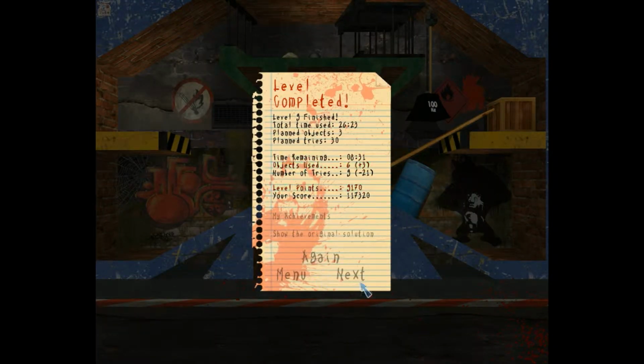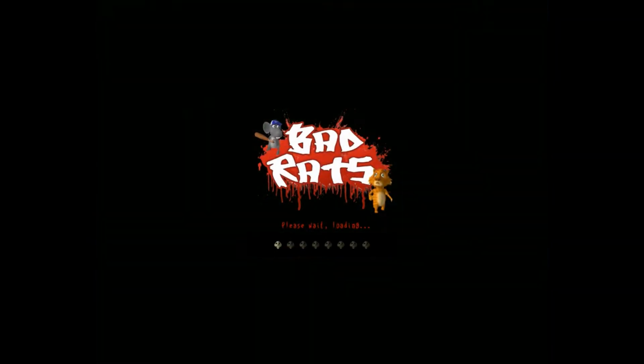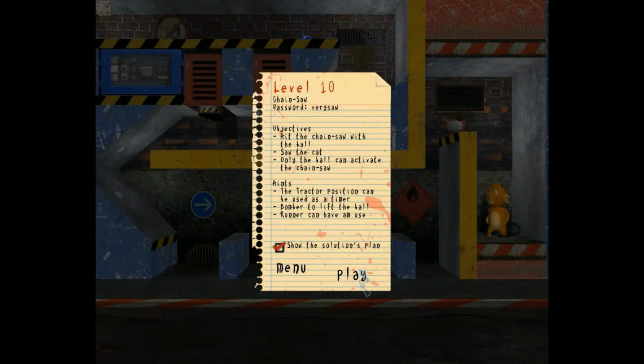Okay, so let's see. That was level G, which is actually level 9, but I had to make the font choice terrible. Password is very saw. Hit the chainsaw with the ball, saw the cat. Only the ball can activate the chainsaw. The tractor position could be used as a timer. Bomber to lift the ball.